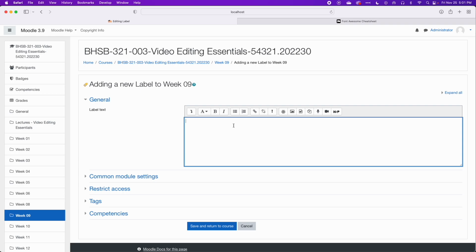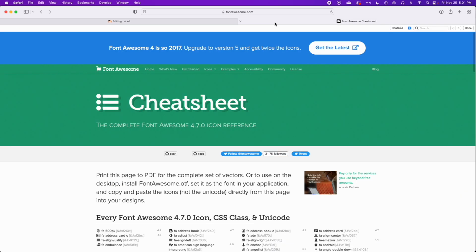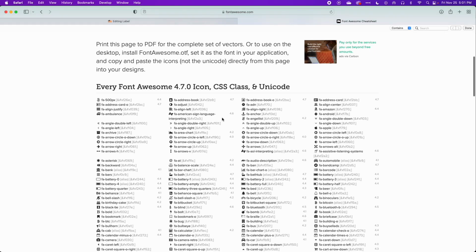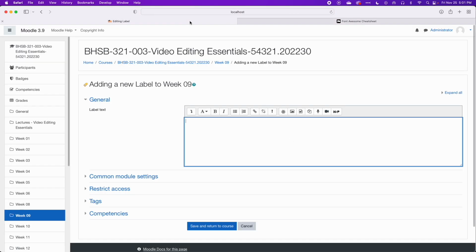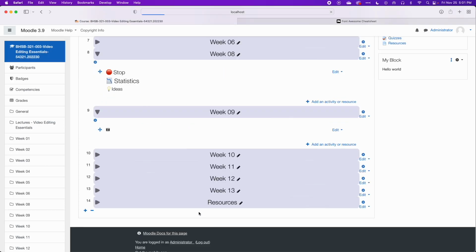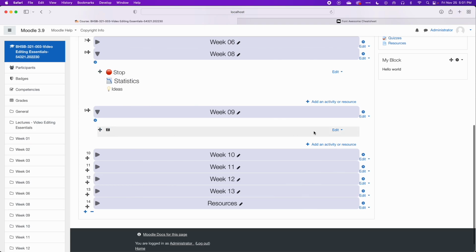Now you'll need to have the Fontawesome Icons plugin installed within Moodle, so you can check with your system administrator if you have that. With that installed, if we come to the Fontawesome cheat sheet, basically any of these different icons we can use within our Moodle pages. So I'm going to take this FA camera retro, I'm going to copy that text, and basically we're putting that within square brackets within this particular label. So if we save that and return to the course, then you'll see this camera pops up.